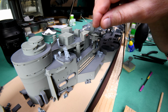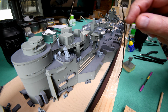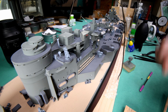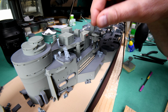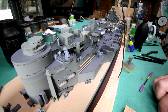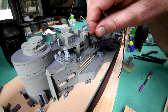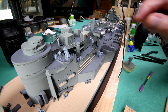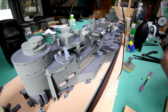I don't think we need to do any reaming out the inside of the base or anything like that. And it is supposed to face this way. Actually, this thing could face any direction. This whole thing rotated. It was a rangefinder. And I noticed I didn't get these little protrusions coming out of the sides perfectly straight. And in reality, they would have been perfectly straight. No, what would look best? A little off to the side a little bit, or maybe out to the side like this, or straight ahead? Well, I guess let's just check the manual here a minute. Okay, in the manual it's straight ahead, but like I say, in reality they could be any old way at all almost.